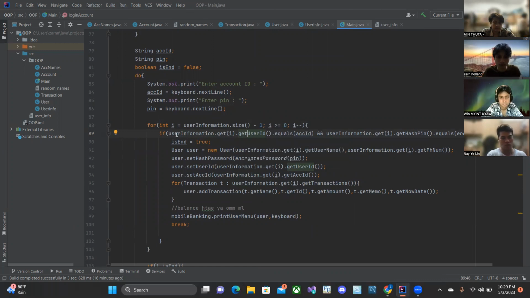We compare the user ID, and then compare the password. If the password is true, you just create the new user account with that information. This is set password, correct password. This is not different, right?